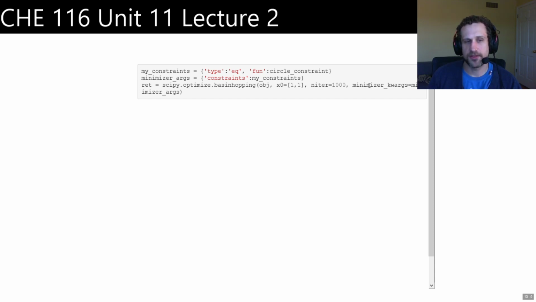So if I want to tell the minimize function something like, please obey these constraints, I have to pass in a dictionary, and that dictionary contains the arguments that I want to pass to the minimizer. So if I want to tell the minimizer, here are some constraints, I need to make a dictionary whose key is constraints, because that's the named function argument I want to set. I want constraints to be equal to my constraints, which is a dictionary I've created here, just like the dictionary we saw before. So I basically need to have a dictionary within a dictionary to get the minimizer to listen to me.